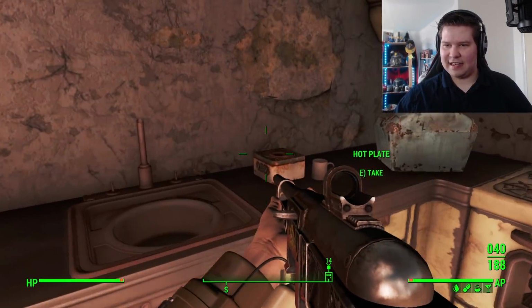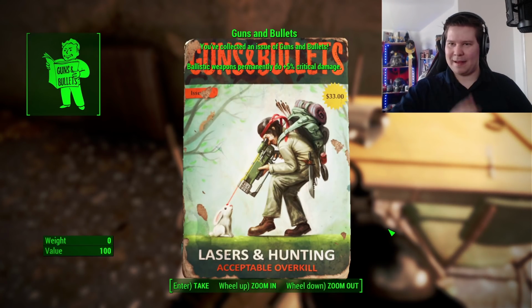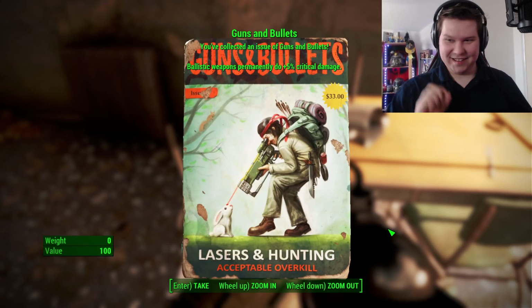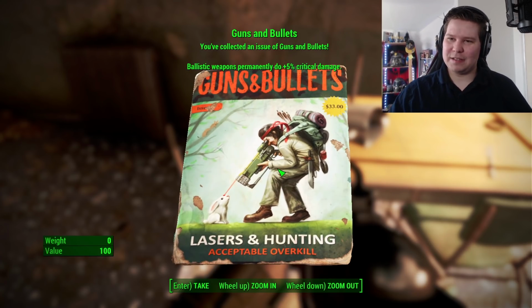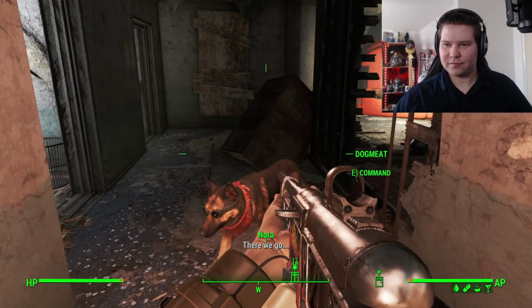Alright, so here we are in the kitchen. I don't think there's anything too special. Oh, yes, there is. What am I talking about? There's a Guns and Bullets magazine in here. I mean, I totally remembered that was there. I didn't just see it. There you go. Ballistic weapons permanently do 5% critical damage. That's a really nice cover as well, isn't it?